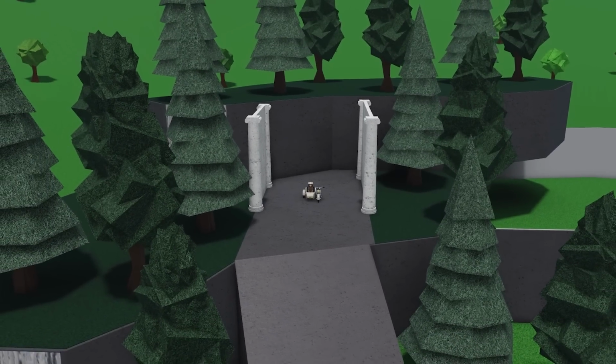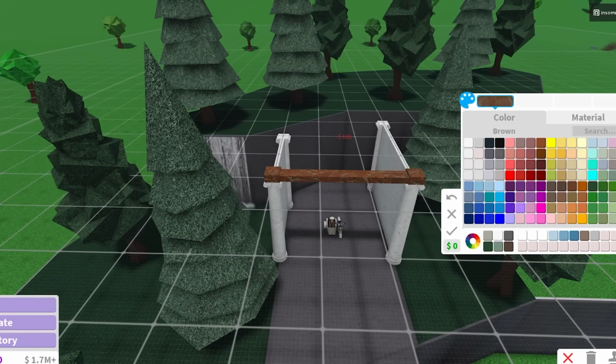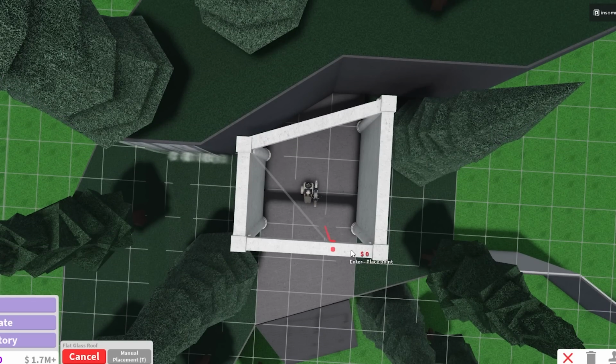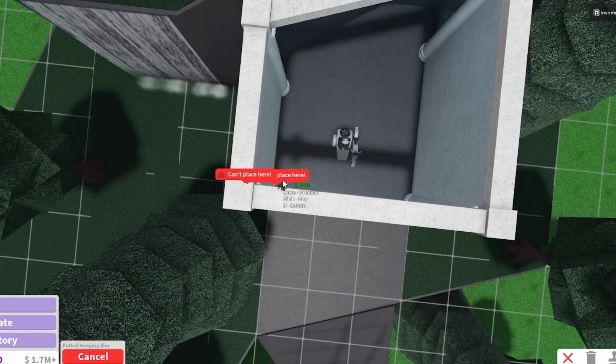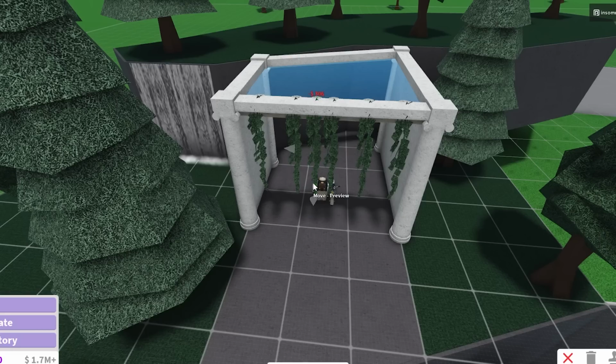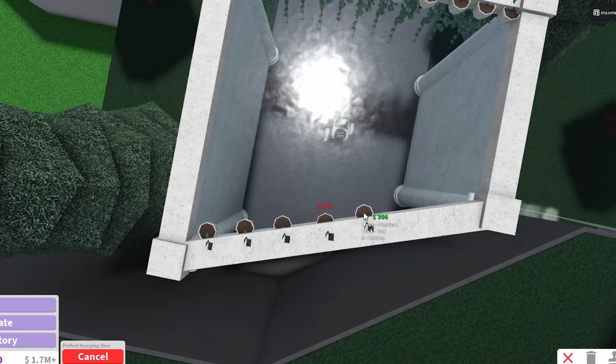We should probably put a roof on that garage. Before I put the roof, I want to use this minor stone wall right on top of the walls. I just feel like this is going to make it look more interesting. And then I'm going to go for the glass roof because I want it to be see-through. With a lot of these luxurious houses, I always see so many vines. So you know I got to put vines. I also think that these vine plants are really going to blend well with the environment. I don't care how much it costs. It's going to be worth it.